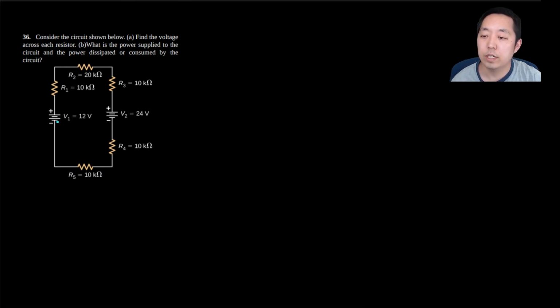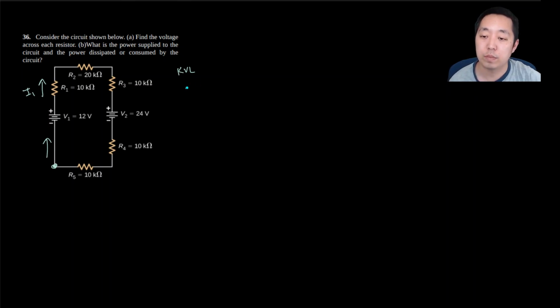Okay, so here's one where we can do it as KVL in this case. Now, one thing we could have done is collapse the resistors and stuff like that, but we're going to do the KVL. We're going to start down here, and I'm going to move up in this direction. So say the current flows like this, I1.